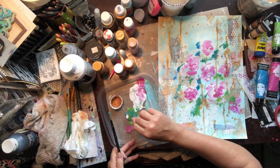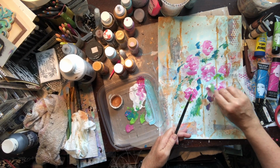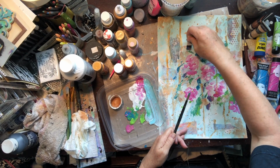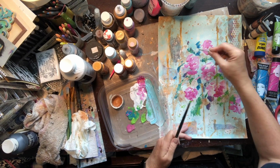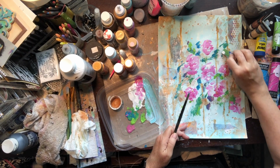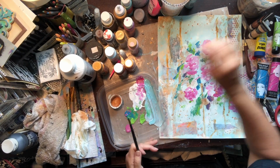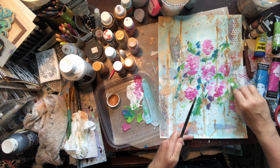Remember now, this is abstract, so it gives you a lot of license to work intuitively. Notice I'm not making leaf shapes. Not at this point. Now I may add a little shape to them when I get to the end, but not right now.